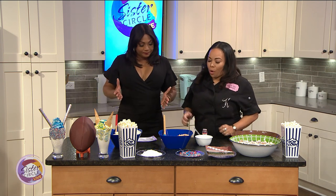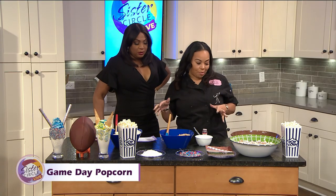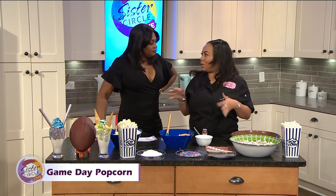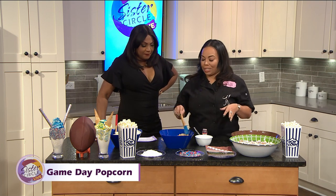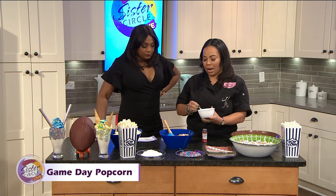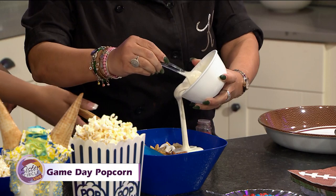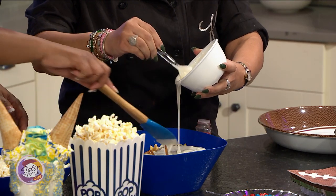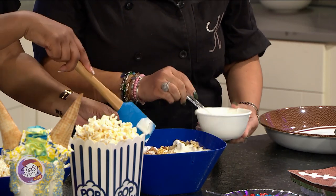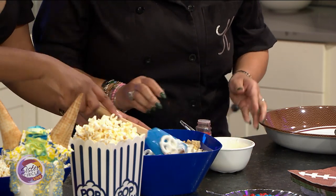So you're going to make a game day snack mix — what's the first thing we're going to do? We combined three different Chex mixes, pretzels, and chocolate-covered pretzels. I thought this was kind of cool because you can do it with the kids, it's quick, you can throw it on the table and everybody eats it. You take the mix and pour melted chocolate over it — you can buy it from any grocery store. Can I stir while you pour? We want it to clump up. This looks so delicious and smells so good!